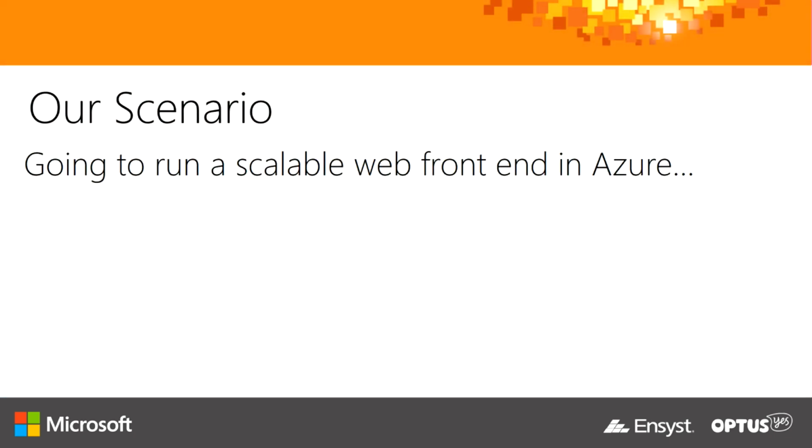So what we're going to do is run a nice scalable web front end in Azure. Now, this is configured as a web application, so it's platform as a service, and we've configured that to auto scale. So when it's sitting there doing nothing, it's going to have just one instance of the web application servicing all the user requests that are coming in. But as it gets busier, it's going to decide, I need some help to handle this, and it's going to spin out a second instance. You can scale beyond 2, but I've capped it at 2 for the purpose of the demo. So that's that true elasticity of public cloud that it's really easy to do in Azure.